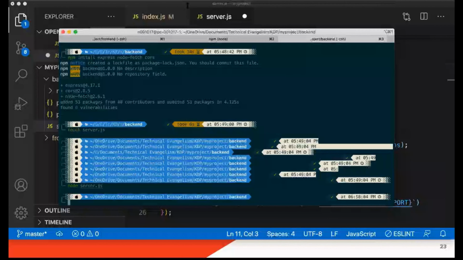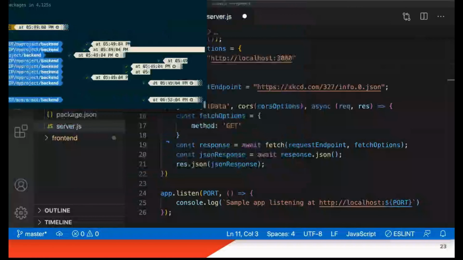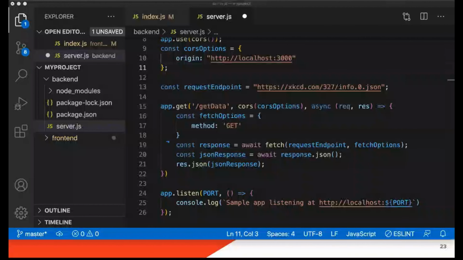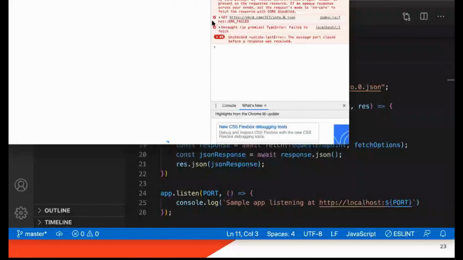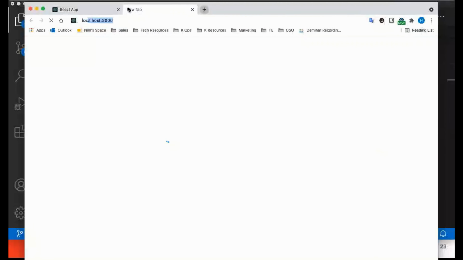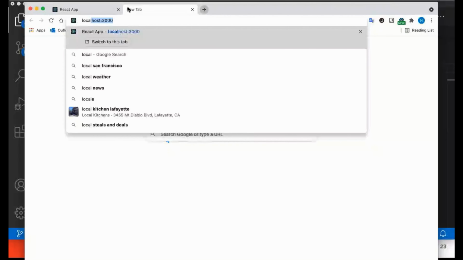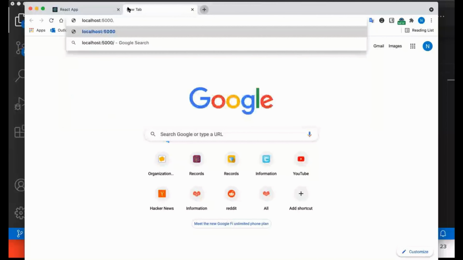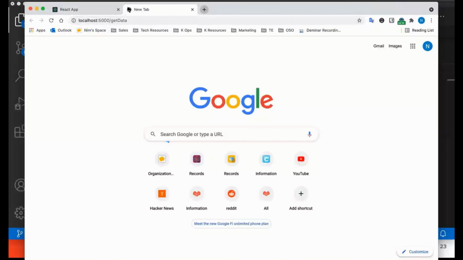All right. So let's see if it's working. What we'll do is, let's grab this window over here and let's look for port 5000, get data.